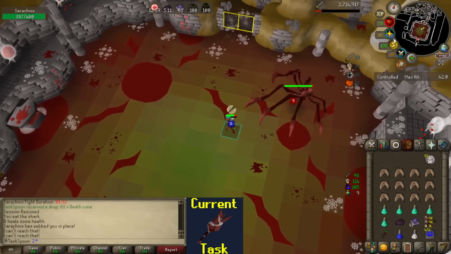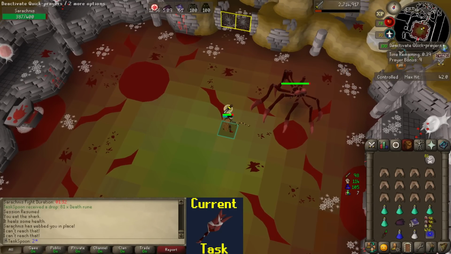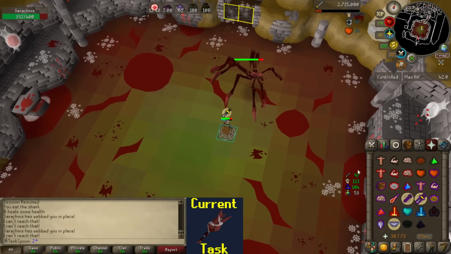Okay, well, I kind of got clapped on the first kill because I had auto-retaliate on, and I kept running away to hit the mage minion every time I ate, and then he would range me, and then I wouldn't have pray range on, and I died a lot. But other than that, it seemed pretty easy.